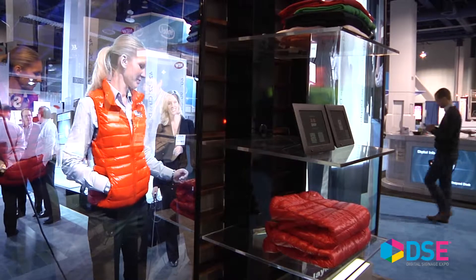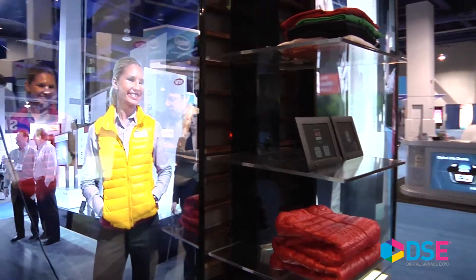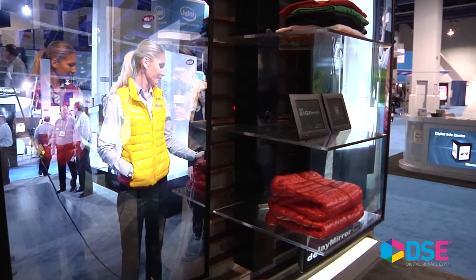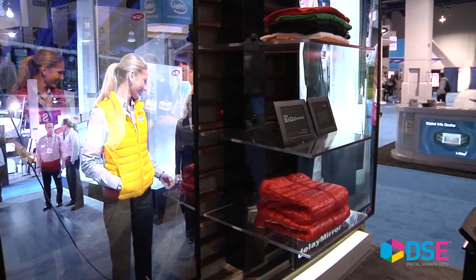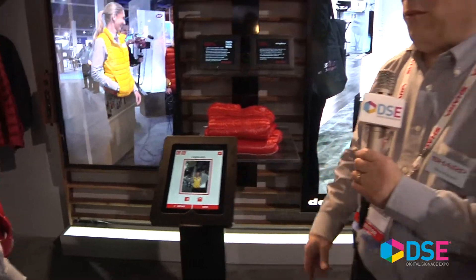So we can go to orange or even a kind of yellow. Then we can just press a button on the iPad console here and take a picture. We're going to get a little countdown — in four seconds we're going to snap a new smile. Awesome! Now we have a shot of the new jacket, and at this point we can either send it to our Facebook wall or to our email address and ask all our friends what they think of this color — should I buy it? It's really taking interactive digital signage to the next level, and it's very exciting for us to be part of this.